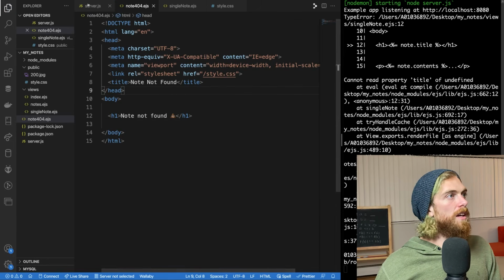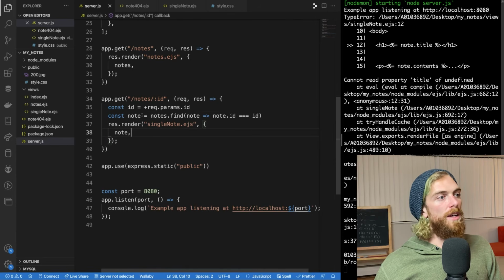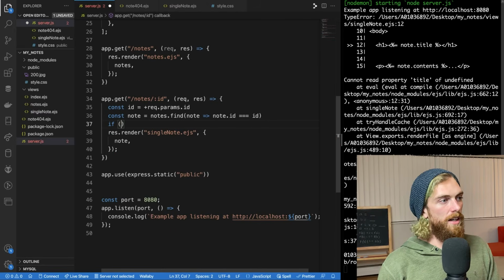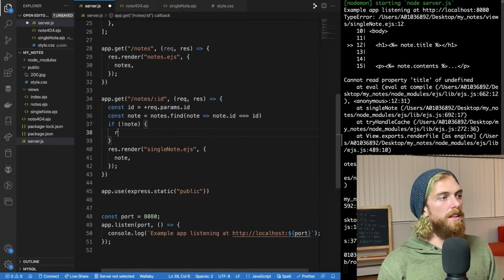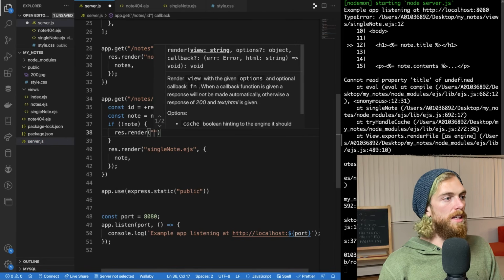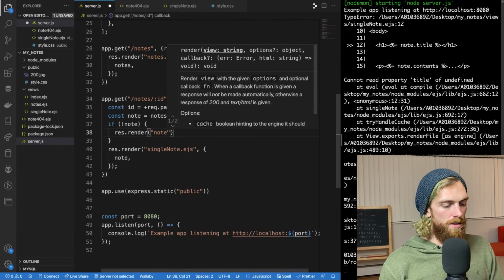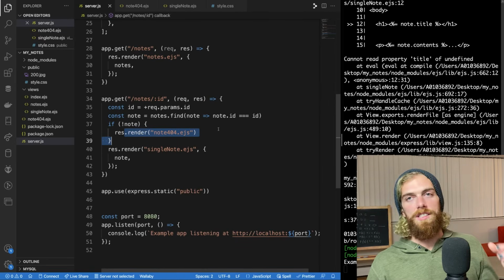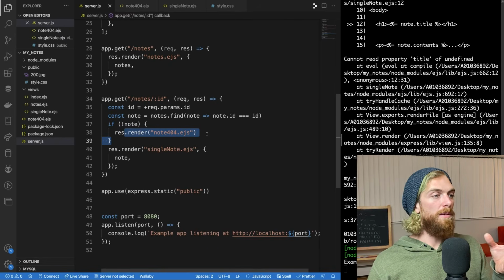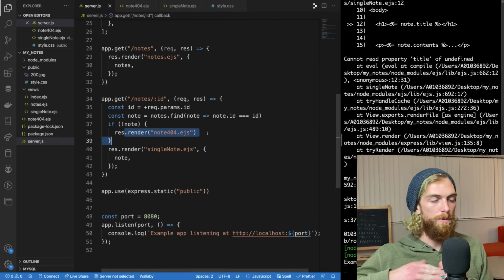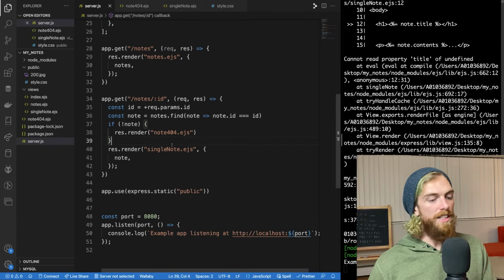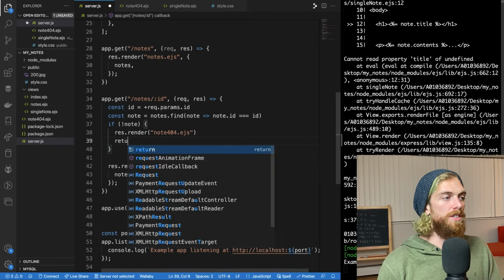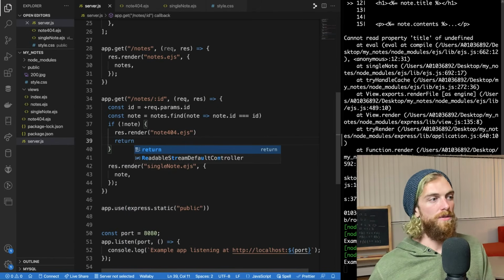Yeah, there we go. And now on my server, I want to check. So it's going to try and find the note in my database. And if it can't find the note, so I'll just do a quick if no note is found, let's res.render the, what did I call it? Note404.ejs. And because we only send a single response back to the client in an HTTP request, a single request gets a single response, and then the HTTP request is done. I need to not run any of my other code. I need to not run this render code. So once I render once, I'll just return. Just stop this function right here, do nothing else, just render the 404.